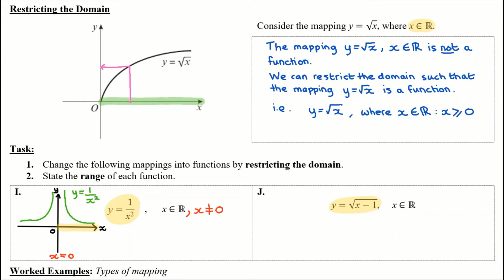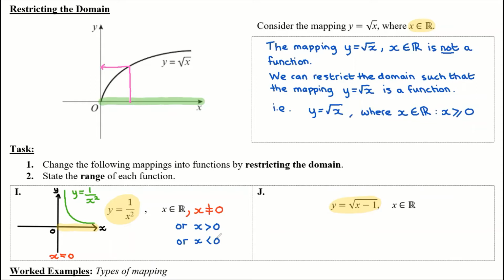And that would have obviously avoided using 0. So you could just take all the positive numbers, excluding 0, of course. That would be absolutely fine. And if you did that, then you would just dispense with that part of the curve. Or you could take just the negative real numbers. And these are still infinite sets, of course. As long as you exclude 0 from your domain, it will be a function.